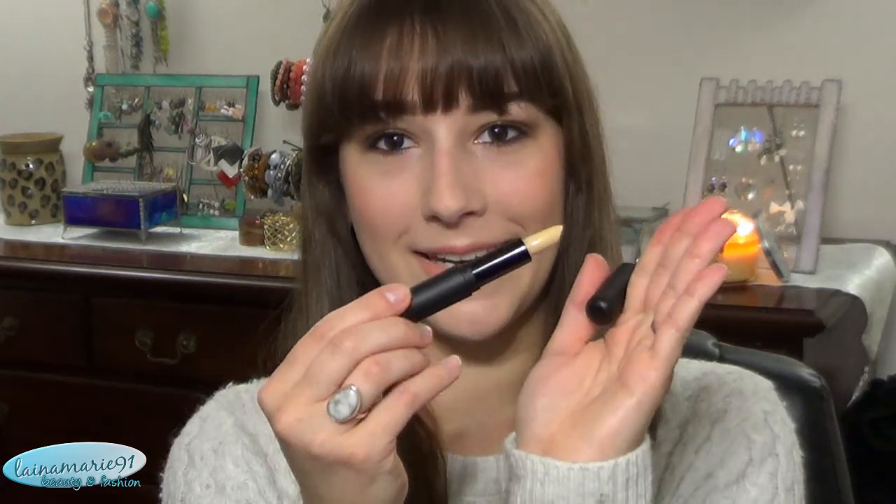First I have this lip primer and plumper. You've got the plumping side and the priming side and they both look like a lipstick — very tiny, like really skinny little mini lipsticks almost. The priming side has a color to it, kind of like a concealer to cancel out any natural color of your lips. The plumping side is clear. I did use the plumping side last night — it just has a tingly, cinnamon kind of feeling but I didn't find it to be plumping.